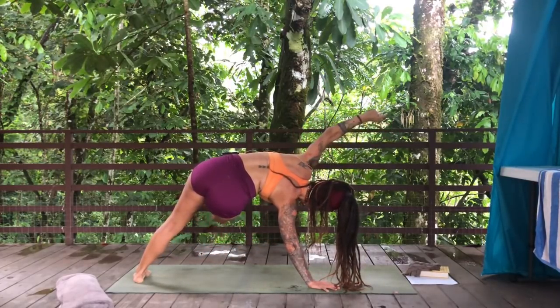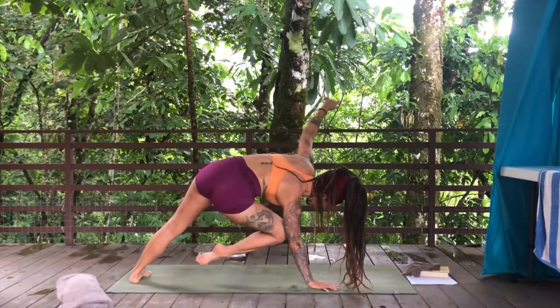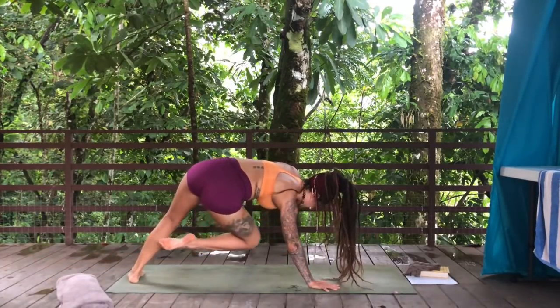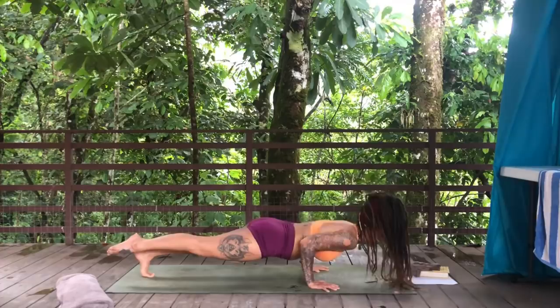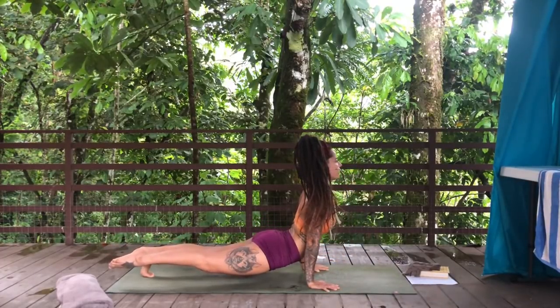There you guys go. Pulse the knife edge of the foot towards the sky. Then do your tricep tap. Then why not? Let's just take another one of those squats. Yes. Pull the knee in. Come into your three-legged plank. Forward. Exhale, lower chaturanga. Keep the shoulders lifted. Inhale, upward facing dog variation.